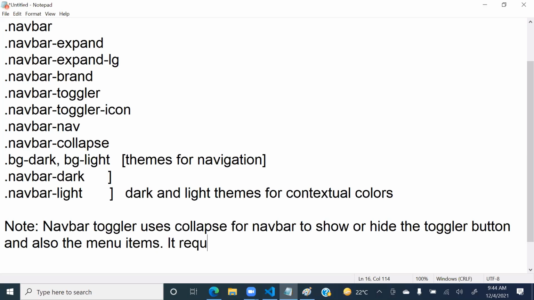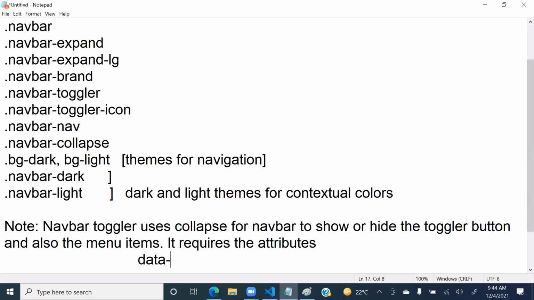So it requires the attributes. What are the attributes?